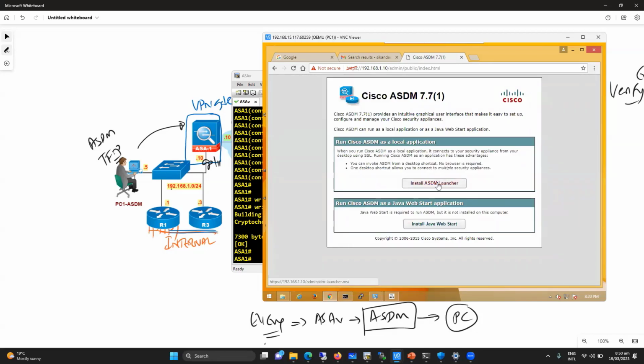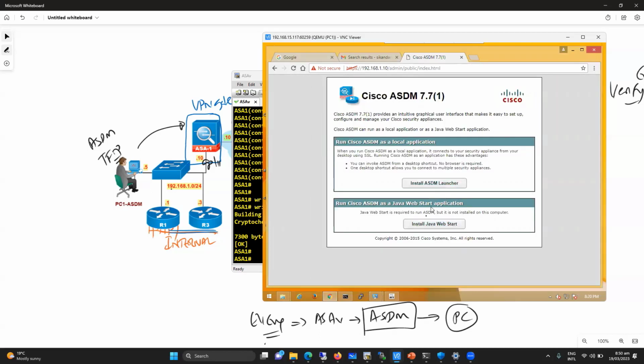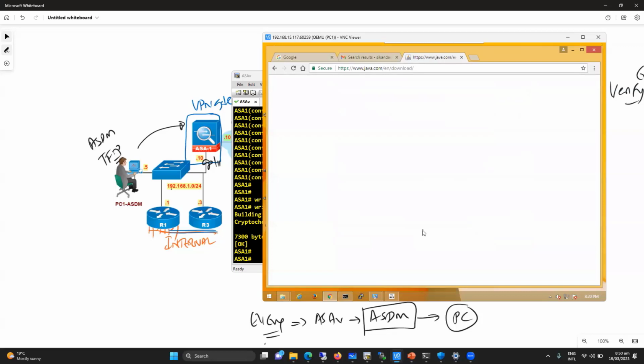So I need to install this ASDM launcher. Before that, I need to install the Java runtime, the Java Web Start. That's something we have to do. And make sure that you're also connecting your device to the internet. So I just enabled this interface. Remember, previously I had disabled it during the TFTP process. Now I have just enabled that. I'm going to install the Java Web Start, because it is connected to the internet, which is going to automatically redirect to the Java website from where I can download and install this. Java is a backend application required for the graphical interface to run.